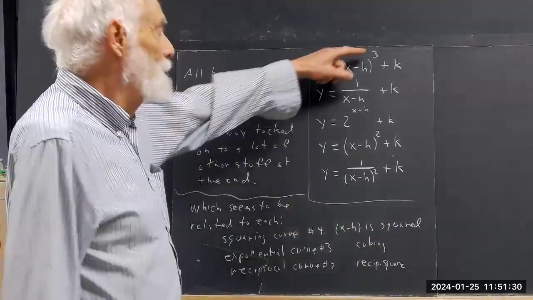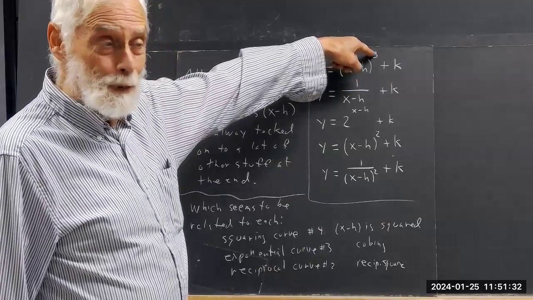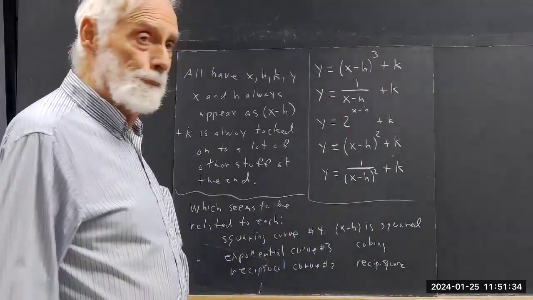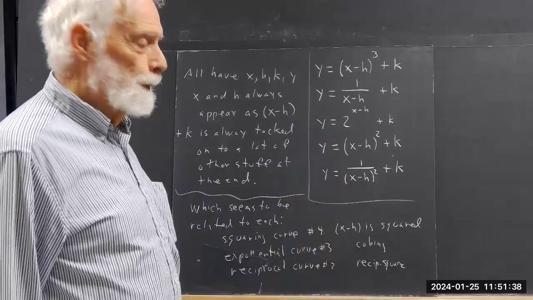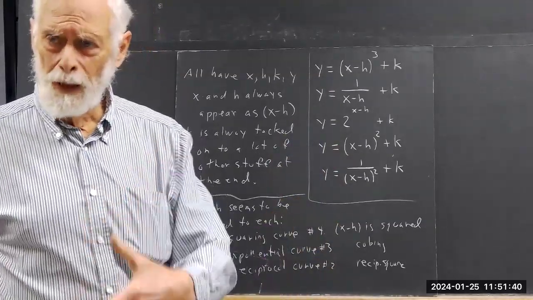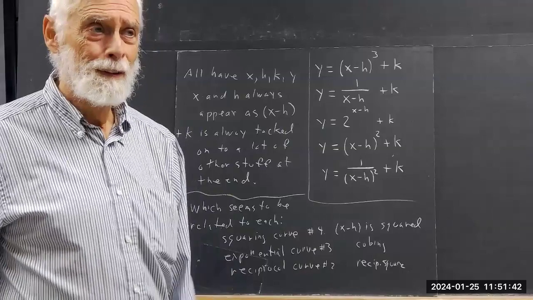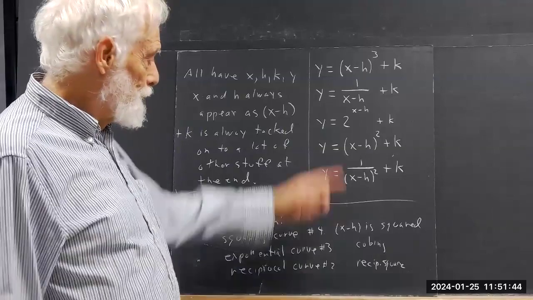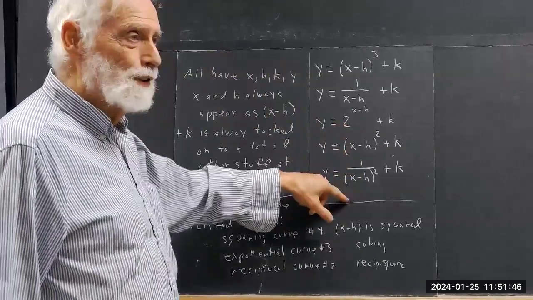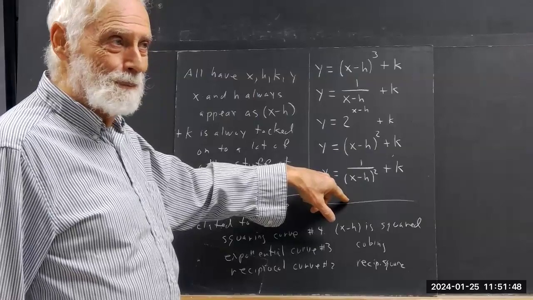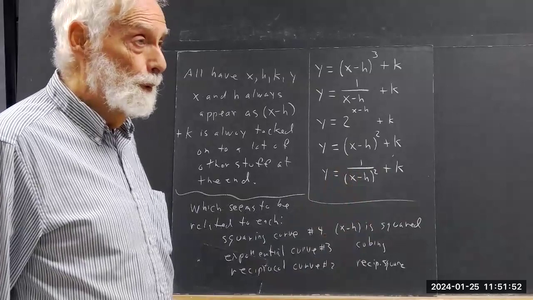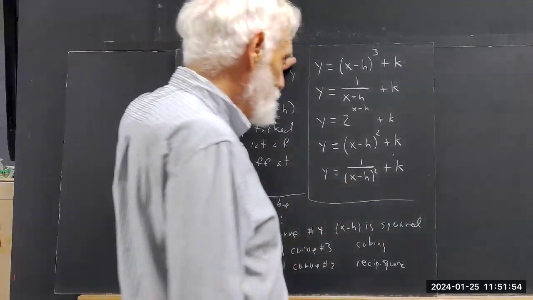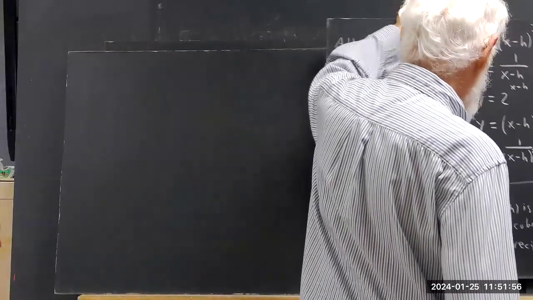So yeah, that's cubing. That's cube, and we know that terminology. Now, by the process of elimination, this is a reciprocal square. But is it obvious why that's a reciprocal square? It's a reciprocal because x minus h is in the denominator. And it's squared. That's the reciprocal square function. So let's quickly learn how to graph those functions.